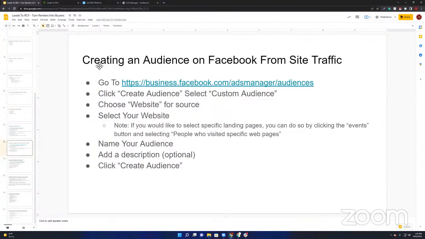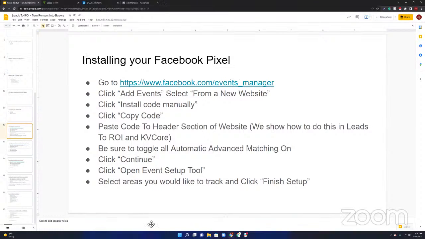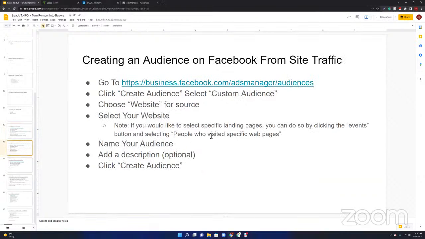In the meantime, if you want to take screenshots of this while we're on Zoom, you can take a screenshot of this page for your installation. I'll give a 5, 4, 3, 2, 1. Go ahead and take a screenshot of this page as well for creating the audience. These are the step-by-step instructions. I'll give that another 5, 4, 3, 2, 1. You can also go back, look at this exact section on YouTube and copy it from there as well.